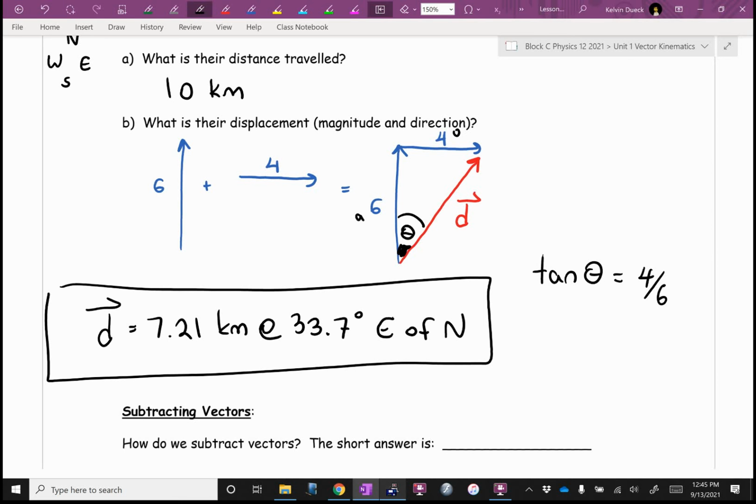Yep, Pythagoras for the magnitude. So I went 4 squared plus 6 squared equals, square root. Yep. Okay. And Spencer, I'm being a tiny bit sloppy, I should always be putting a right angle there to make sure everyone knows it's a right angle triangle, because today we're going to run into non-right angle triangles, and then Pythagoras and SOH CAH TOA don't work.